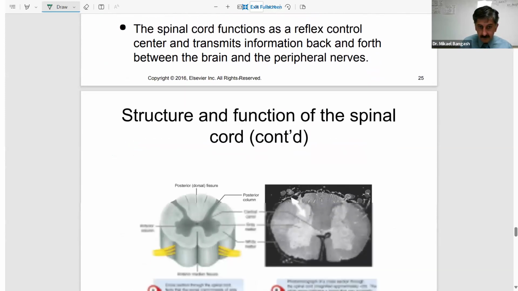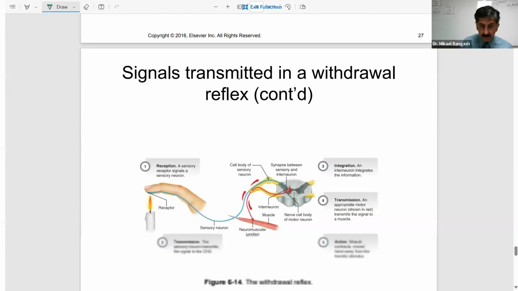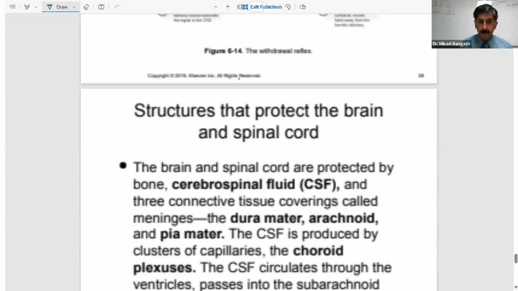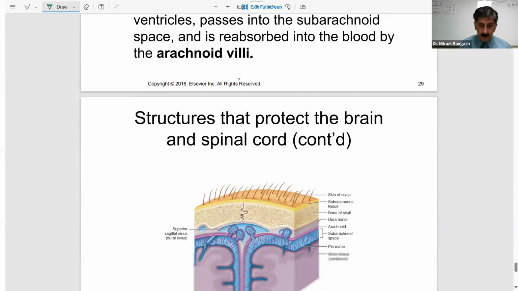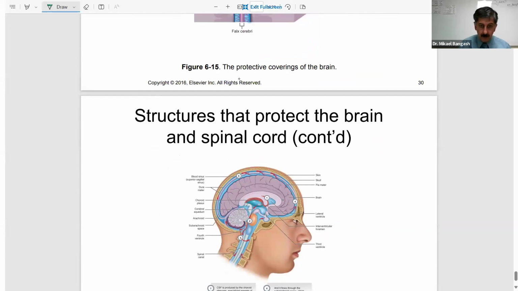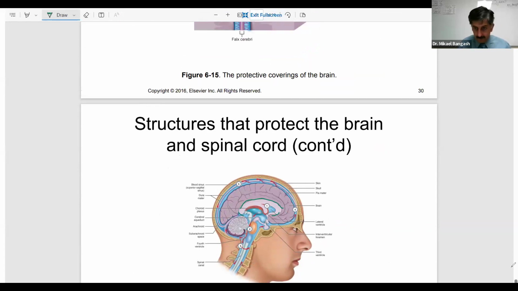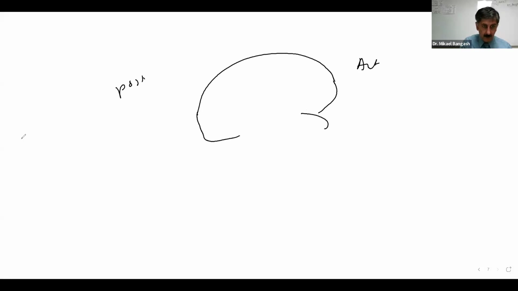Now within this, we're probably going to go all the way down here. So we can make this part of your corpus callosum. Now in the corpus callosum, if you put it this way, we said that we had the brain, anterior, posterior, and in this corpus callosum.